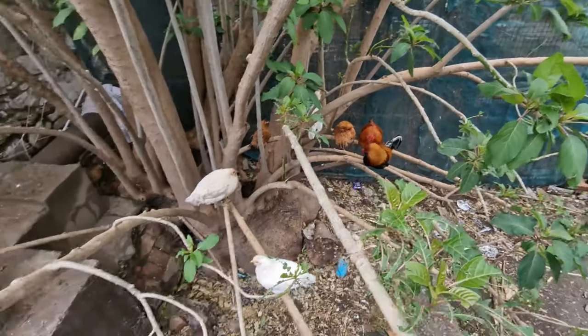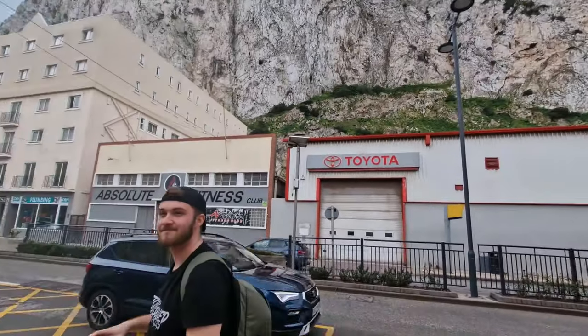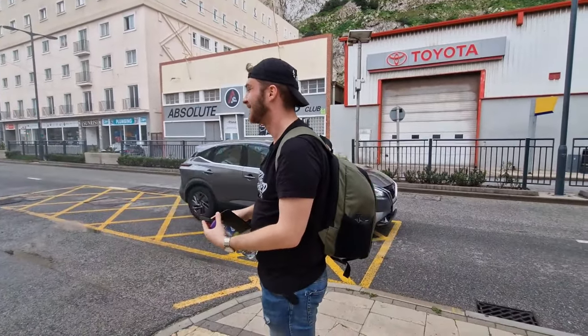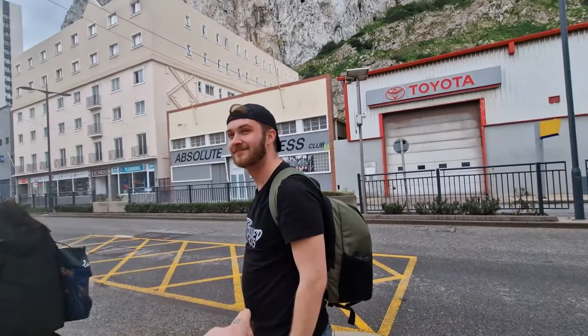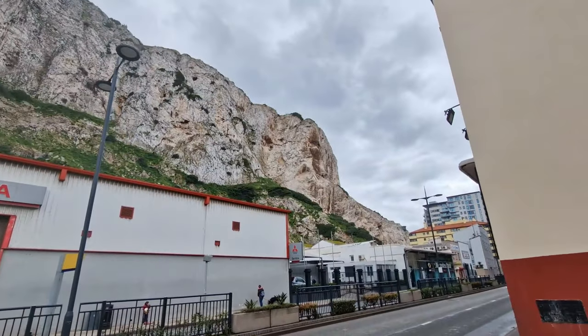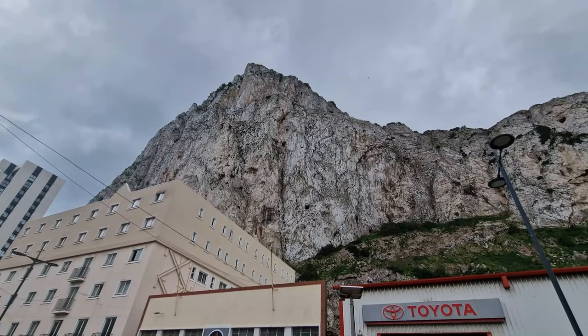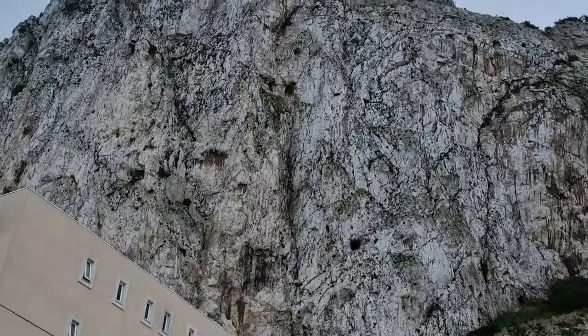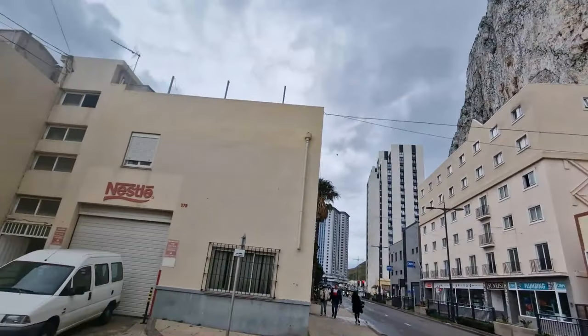Oh yeah, we're just on our way to the Project C Tunnels, guys, to do an explore. That's going to be on the Urbex in Yorkshire Paranormal and Top Abandoned Places channels. Going to the north-northeast side of Gibraltar — look how close we are to the rocks, very very close. We've just turned around — look what's here.